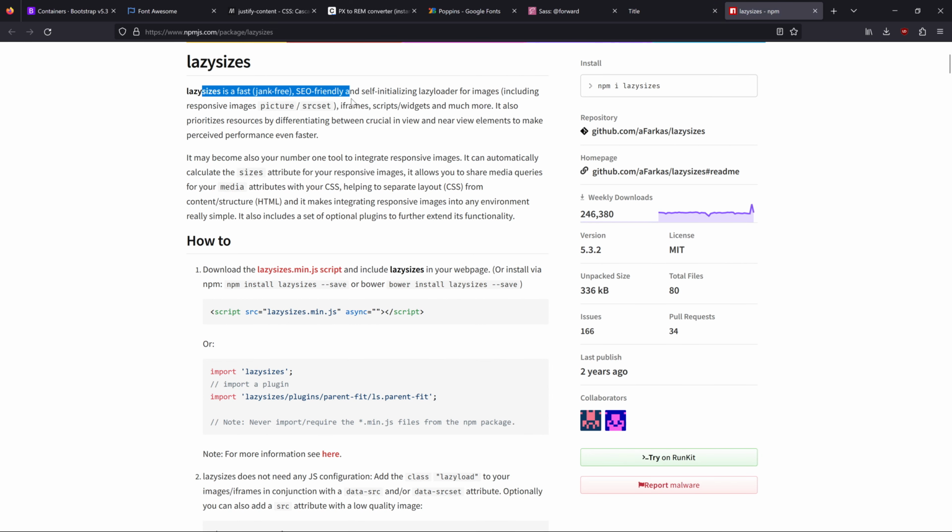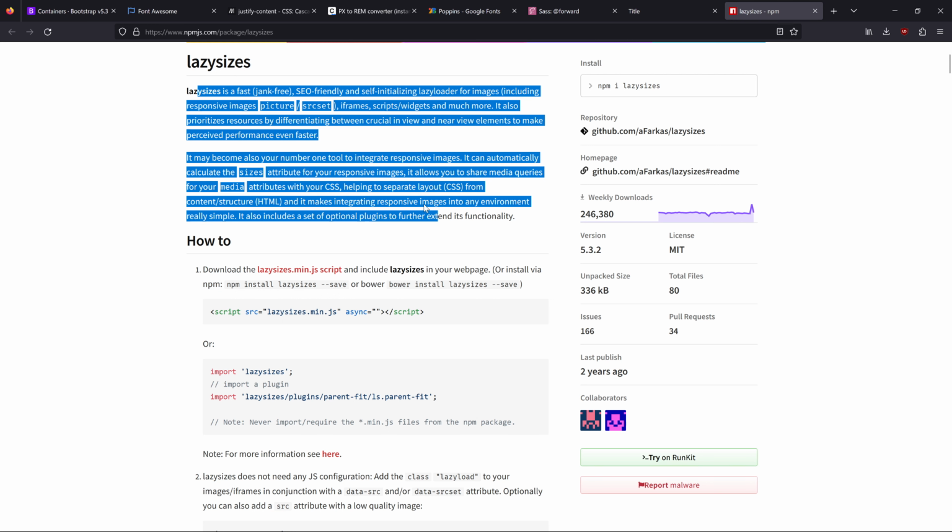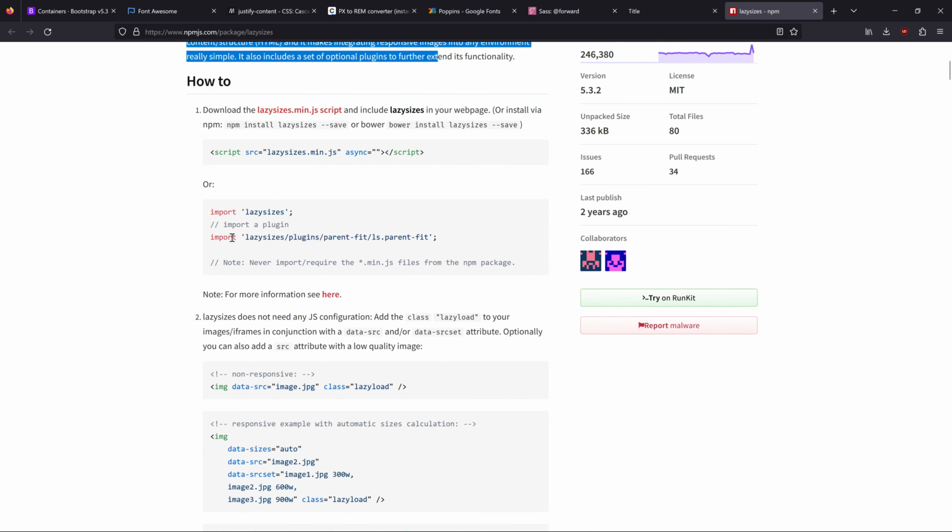Lazy Sizes is an easy way to load images very effectively. Essentially, when an image is not on the screen, it does not load the image. Once you scroll the image into view, then it will load the image for you. The advantage of using something like lazy images is it allows your page to load much faster.